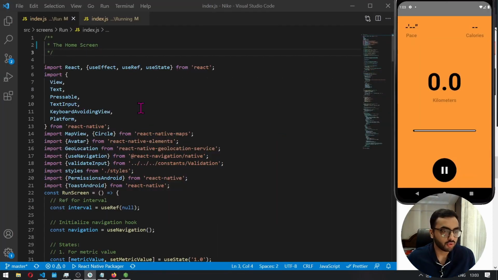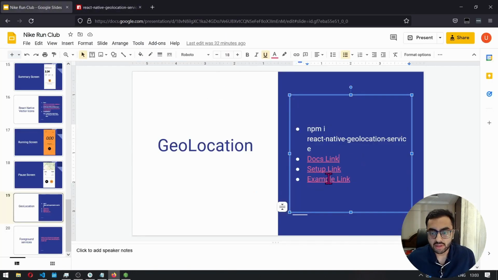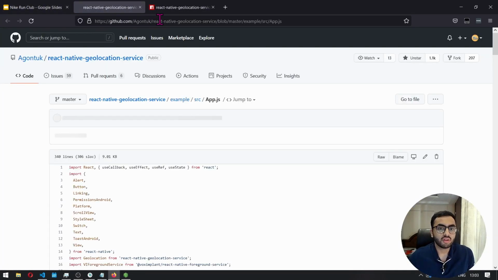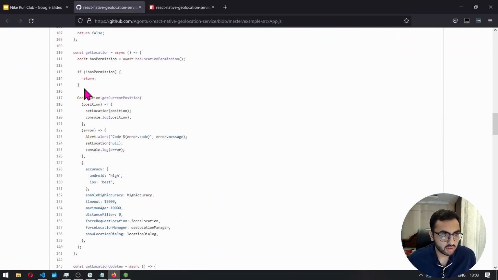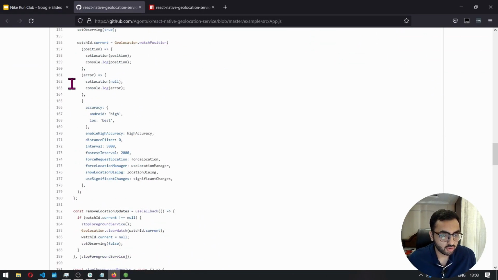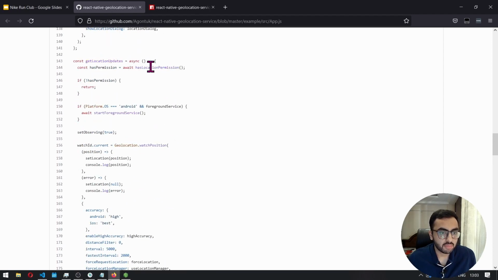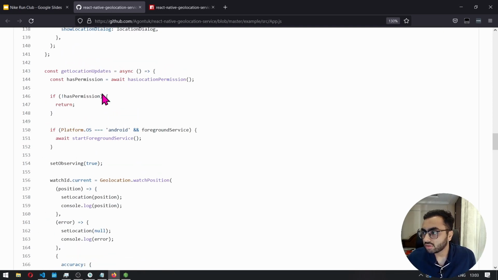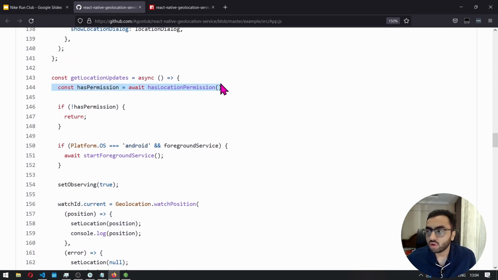So first of all, let's go to the code, and I will also open the example link that they have given in the documentation. So over here, this is the get current location that we already added. Now we want the location updates. So if you see in this, let me just zoom in a little. Yeah, all right.